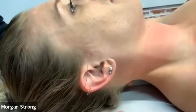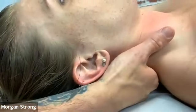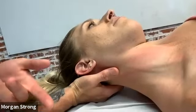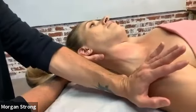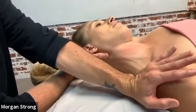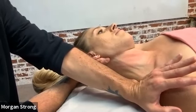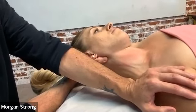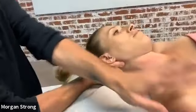So a couple different things you can do, and I find this to be really helpful for them, is to use some of those PNF stretches, right? One of them you could do is like the one that we did before, take him out into lateral flexion on the side that hurts. I would do it on both sides, but I would probably take it on the side that hurts. I would brace one shoulder, have the other hand right behind the head, have him take his ear to his shoulder. 2, 3, 4, 5, 6, relax. Take a breath together, and then go ahead and take her into the next range of motion.